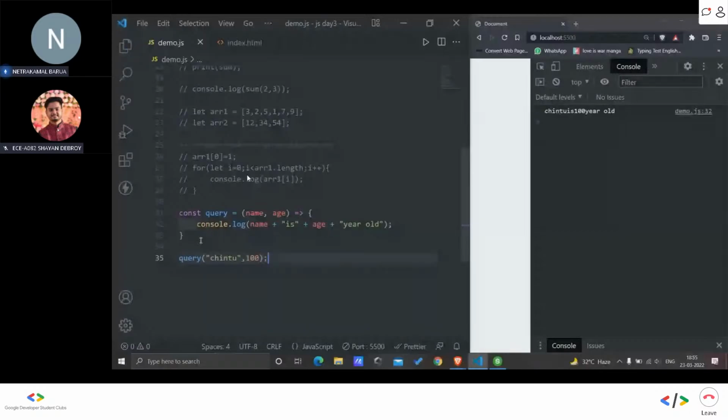Okay, so if I use this, all right, let's give some space here, like this. So now if I call this, it prints Chintu is 100 years old.